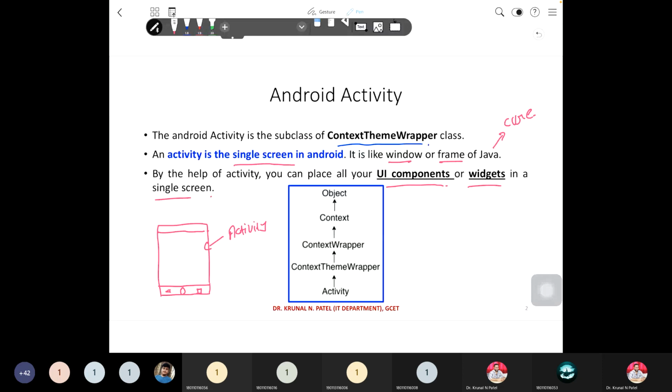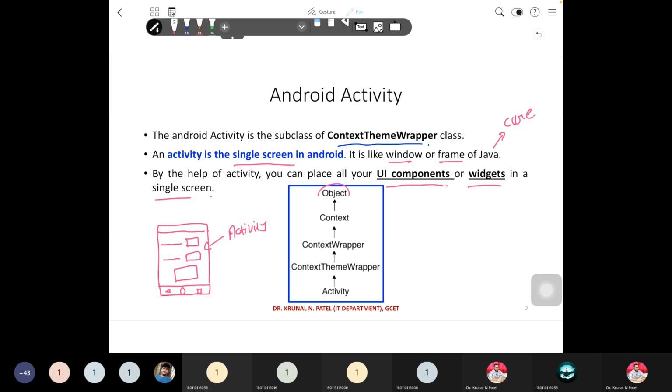Here you are going to put the edit text and one button. Similarly, here you put an edit text and a button, and here suppose a submit button. So this is your activity, and on this activity you place all your UI components and widgets.